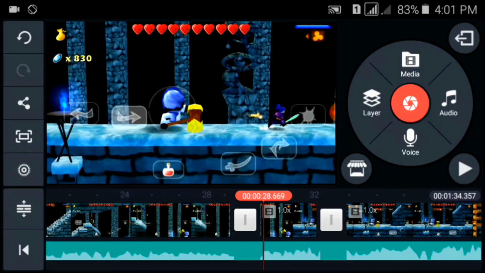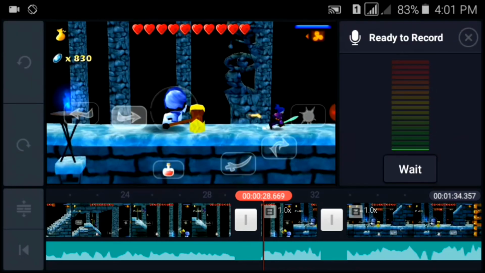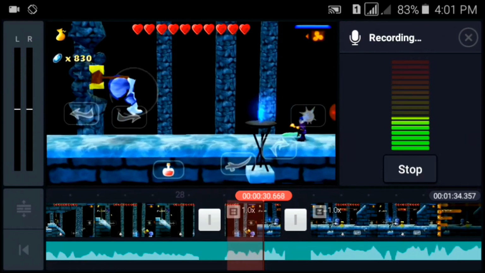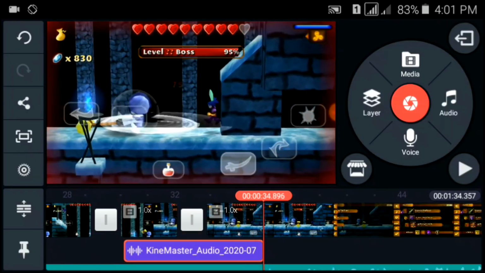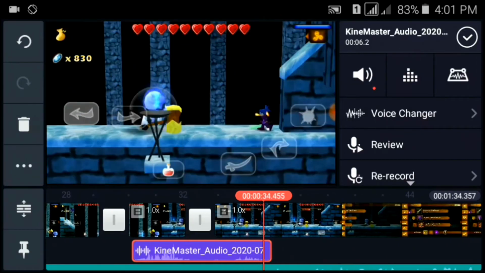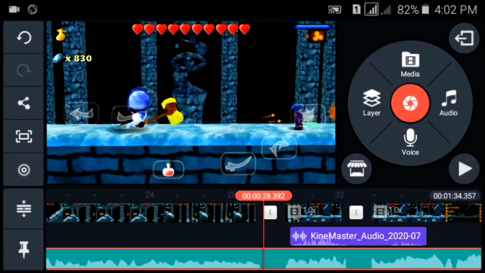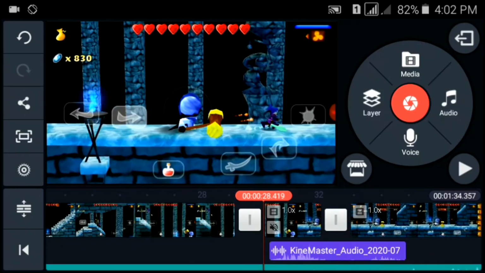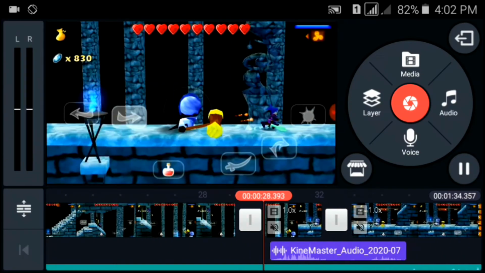Voice over. Wanna record your vocal? Don't worry, just click on the voice and record your vocal without any external app. You can also see the effects or drum visualizer. I don't know what it's called because English is not my first language though. And here are some demos of what I recorded. I have to mute the audio first and the music. So okay, now here are some demos.